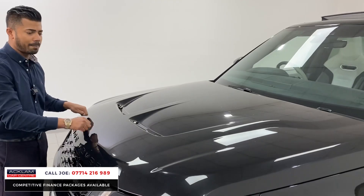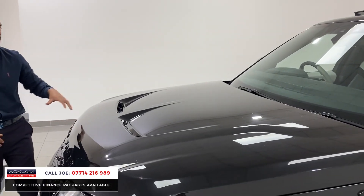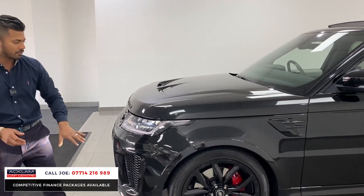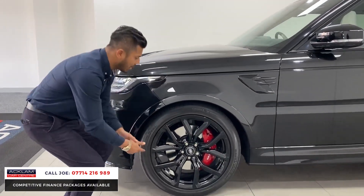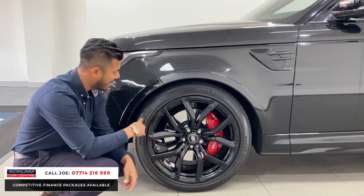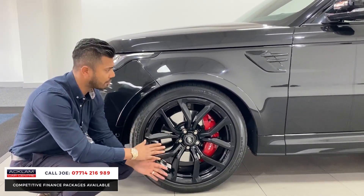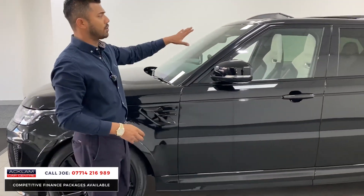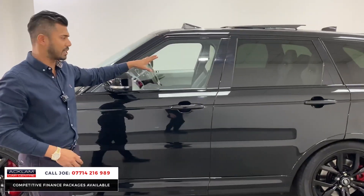But for me, it's this body colour painted carbon fibre bonnet with the scoops in there, sucking all that air in — it's perfect. You've then got the colour-coded arch kit. Another upgrade is the 22-inch alloy wheels with the red brake calipers, in perfect condition — no corrosion, no curb damage, nothing. Side skirts, all colour coded, side vents, window surrounds, and you've got the sun protection glass.